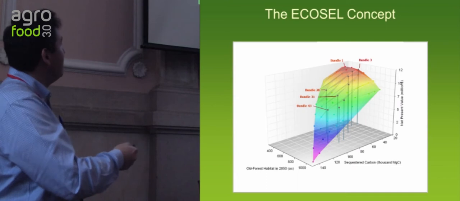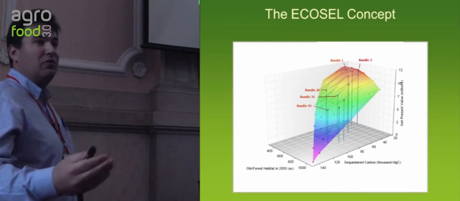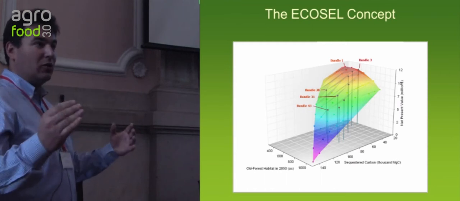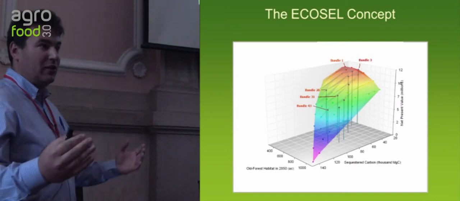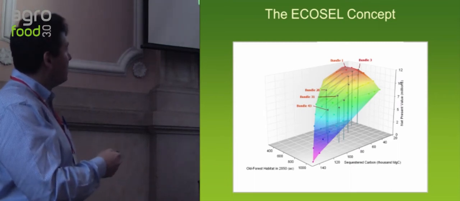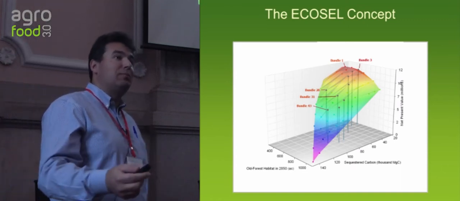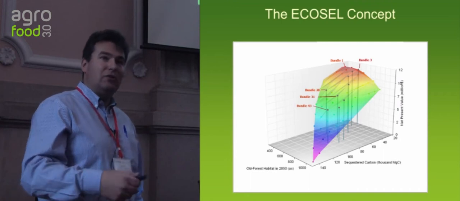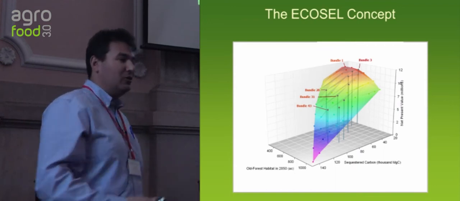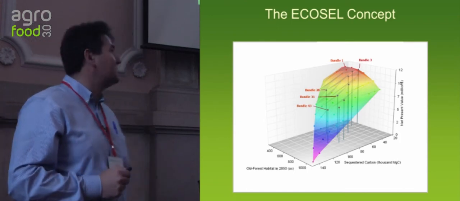At the same time, this alternative would also produce roughly 400 hectares of old forest habitat, which we define as patches of forest habitat that are older than 120 years, and the size of the patches is greater than 100 hectares. So that would be produced by 2050. Now, all the other points that form this frontier here are alternative management plans, and these management plans are quite explicit spatially and temporally, so they define what the landowner, the University of Washington in this case, would have to do in order to achieve these projected combinations of ecosystem services.